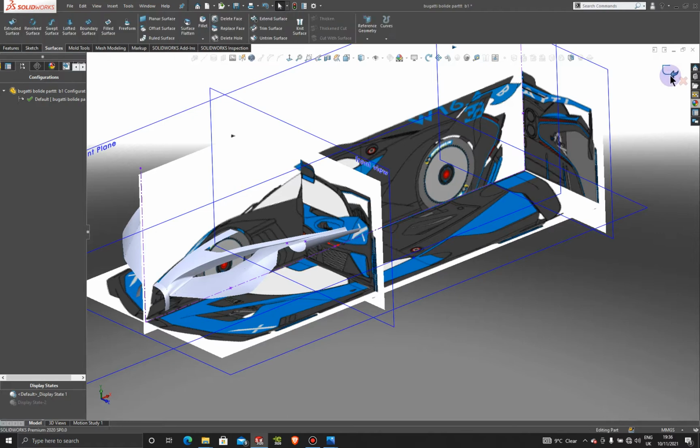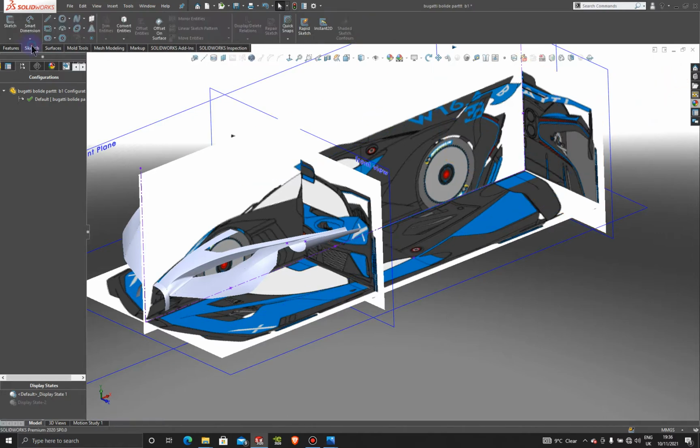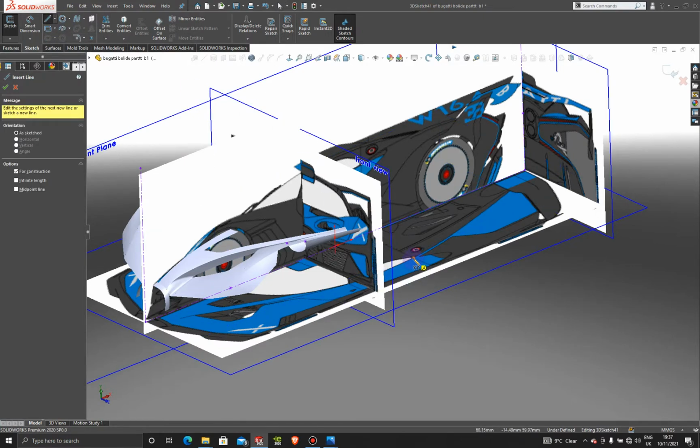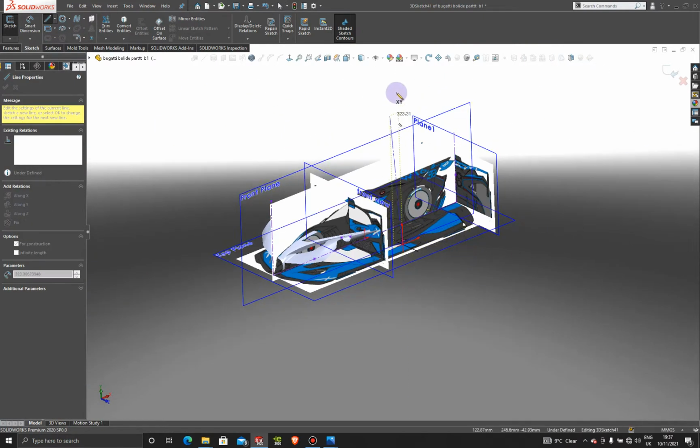So exit the sketch, and let's go into the 3D sketch, and then we're going to grab a 3D scaffolding construction line. All right, so we want to be on the y-axis, x, z, and y. We can also use x and y because we're going upwards.